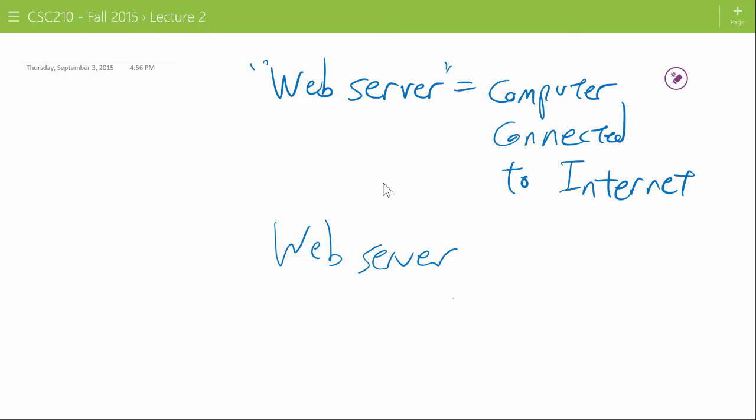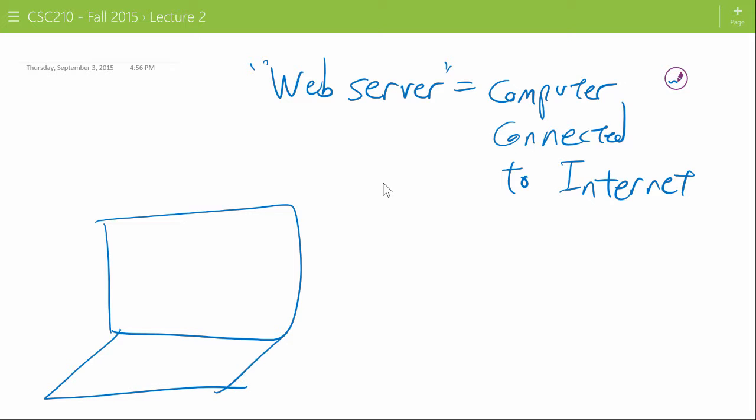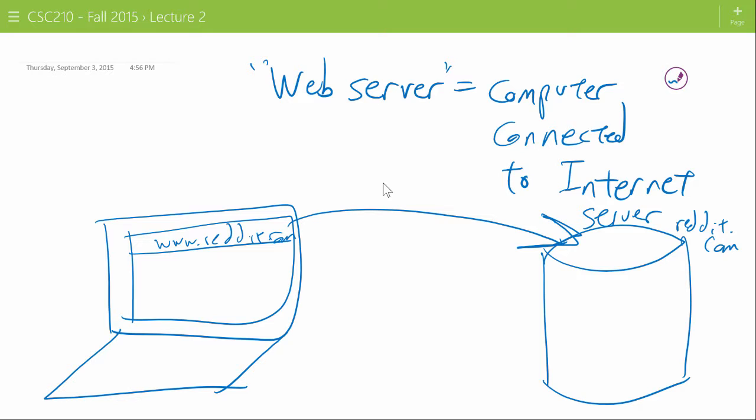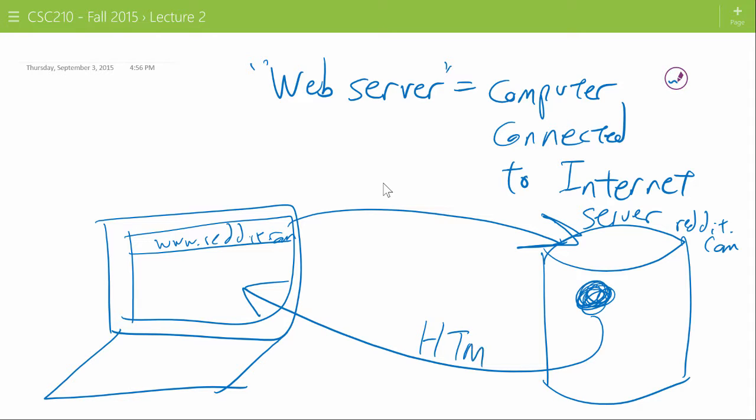So conceptually, remember from the first lecture where we had this image of a web browser, right? This is your laptop or your desktop computer, and you have a web browser, and you type www.reddit.com or whatever your favorite website is. You hit enter, and this makes a request to some server somewhere. This is the reddit.com server, right? The server does something behind the scenes, and then it gives you back a piece of HTML or some other data. And then the browser shows the HTML on the screen as a web page. So that was the basics from last time.